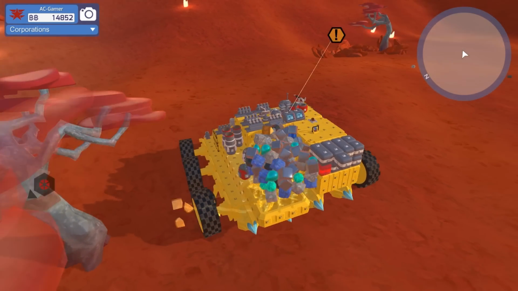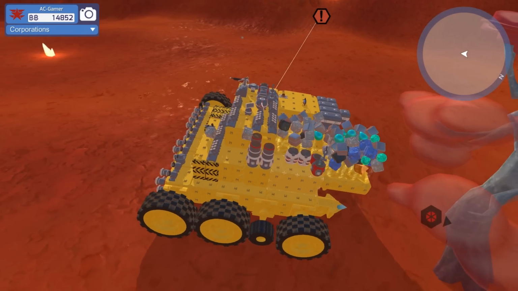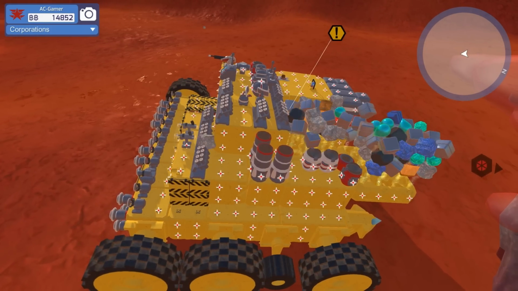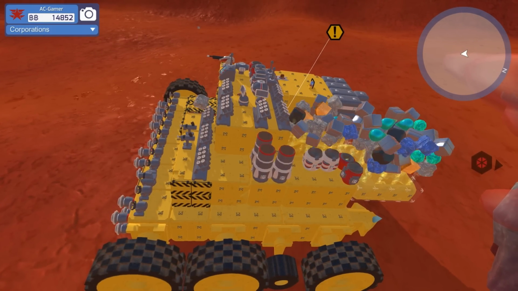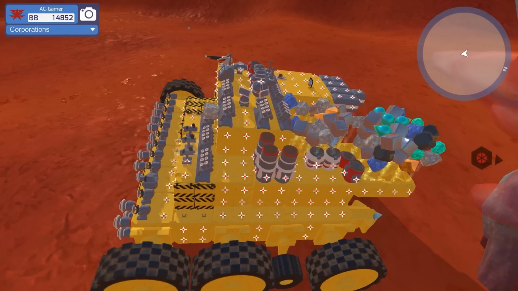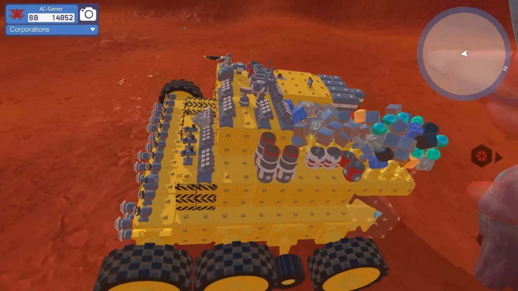So, let's see, can we move some stuff around? Oh, we made a weapon. Nice. We need to make like 1,000 times more of those. Let's see if it will do it for us. Yep, there it goes right there. There's another one. So let's put that down. Let's see what he's gonna make for us this time.